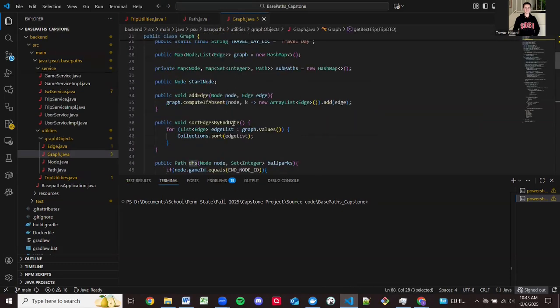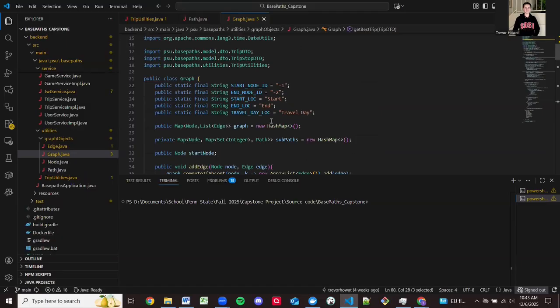And then we have this graph object. So this graph object has some values that are hard coded, mainly the start node ID and then the end node ID. They're set to negative values. This is just to track by ID. If we didn't have IDs, it would be harder to track the start and the end nodes, as well as the locations here.